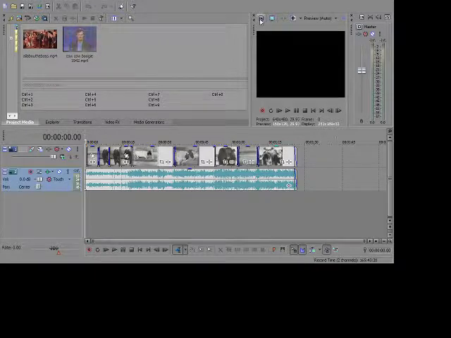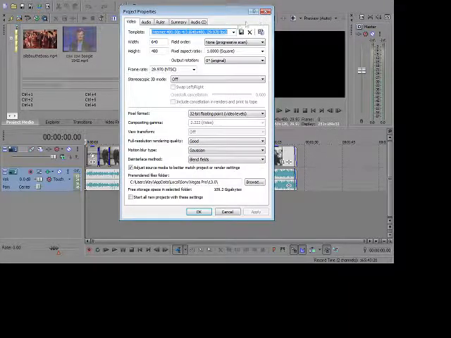Rendering depends a lot on the project video properties. We can find that right here at this button. Click on that. It's going to show us that I'm currently in 480. I'm in 480 because I've been working on a laptop that's slower and it can't process very fast. It takes a while for it to upload and do its rendering, so I've been keeping it small. Also, my input files are not very high quality, and it's best to keep the project properties low if the quality of your video is low.